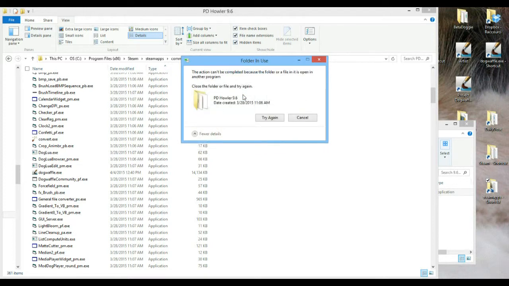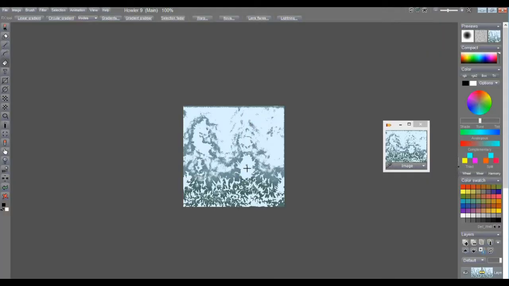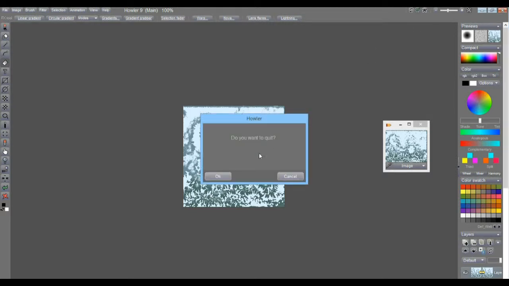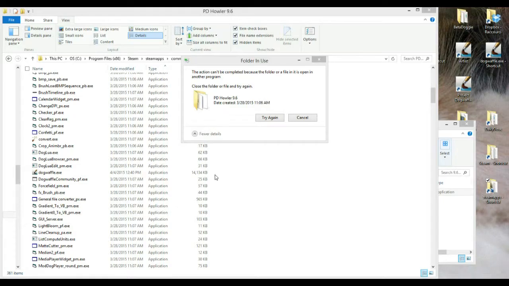So this is now replacing a file. Oh, and I can't because I'm currently running Howler. So I'm glad actually I ran into that. So let's go and open Howler. Yep, I do have something here still running. Let's go and clear this experiment, exit out of it, give it a few seconds, and then try again. No, still not ready. It takes a while for the program to really get out of memory, and sometimes there's something else.